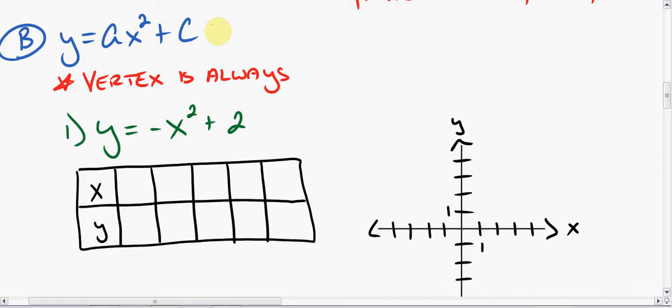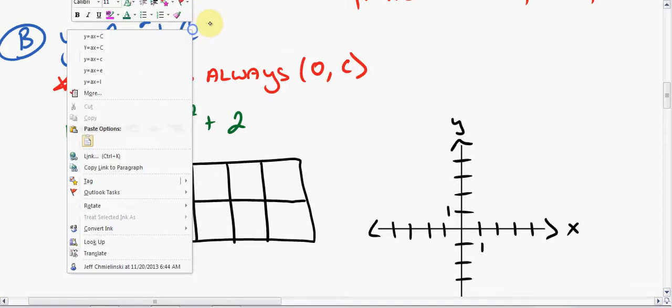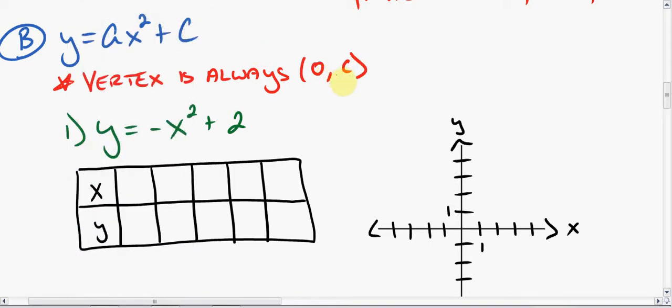Well, in the previous example, when it was simply just y equals ax squared, we said the value of our vertex was still 0, 0, just as the parent function. It's not the case anymore. This plus c will change where your vertex is located. How will it change it? Well, your x value is still 0, but your y value of your vertex will hold the value of this number, the c. So whatever this number is, that will be the value of your y vertex. So if it was 5, your vertex would be 0, 5. If it was negative 4, your vertex would be 0, negative 4.